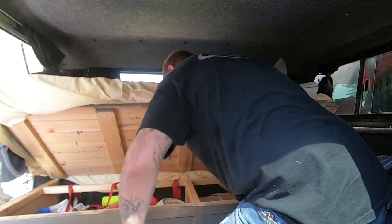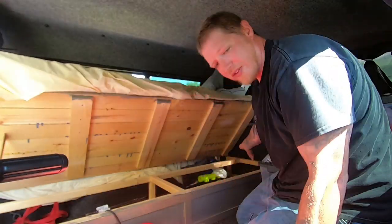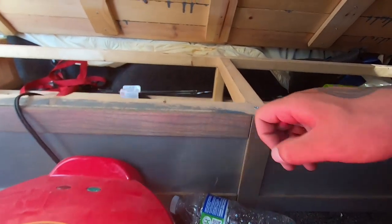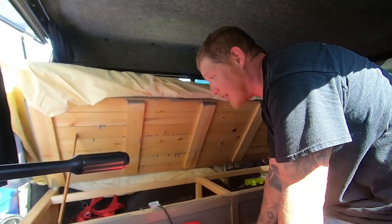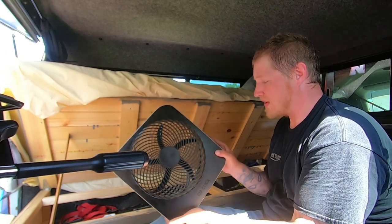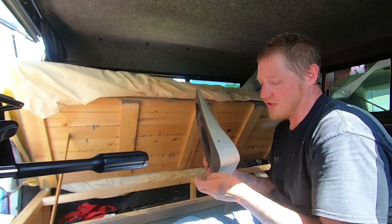I need to get my fan and everything swapped out in here. The heater can go out, all this Reflectix can go in the garage. I get a lot of questions about the bed — it's really simple, it's just two-by-twos, these are all one-by-fours, and the side here is just quarter inch plywood with some trim pieces on there. It is not fancy at all, really simple to do — one saw and a drill and you can pretty much get that done. I grab my fan — batteries are still good, I should have brought this in here earlier. This fan is battery powered, it also has a plug-in on the side.